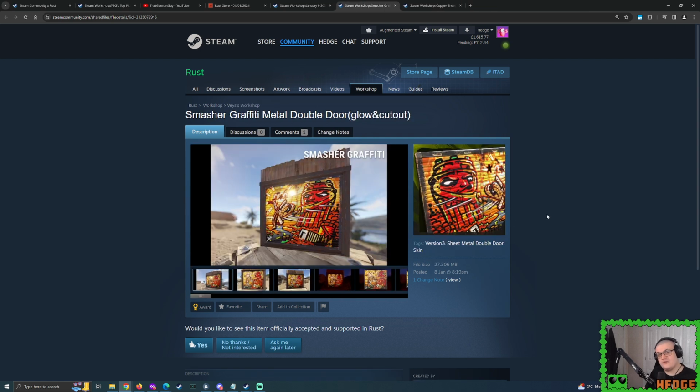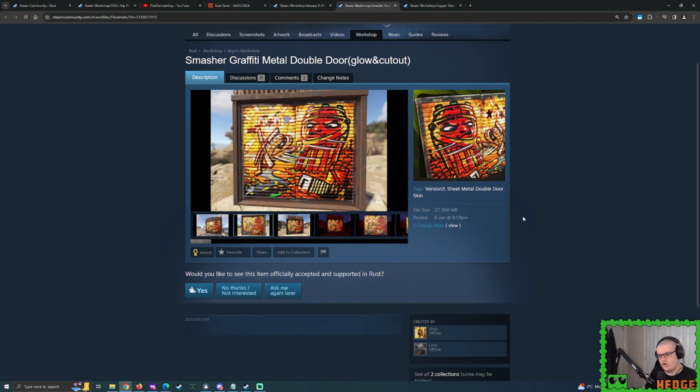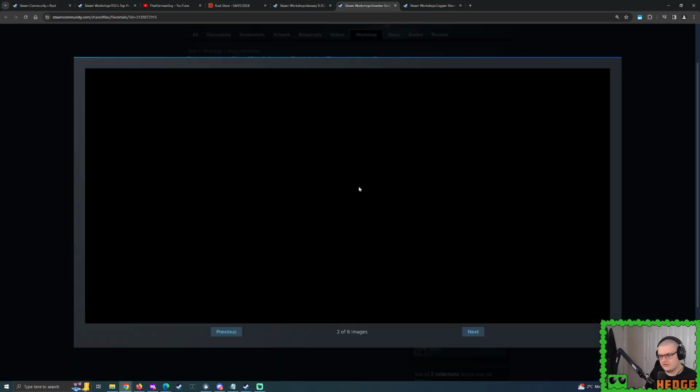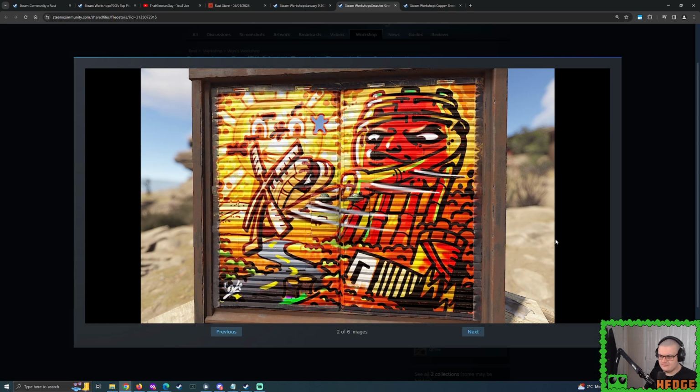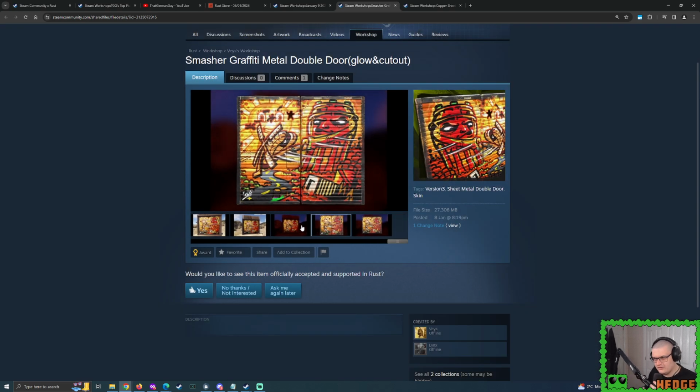Okay, cool. So we do have another sheet metal double door right here. This is the Smasher Graffiti metal double door. Glow and cutout, so there's transparency. Made by Vase and Links. Let's get a good look at this. So where's the transparency? Is that transparency? Transparent? Where is the transparency? Okay, do you have like a mesh look or something?